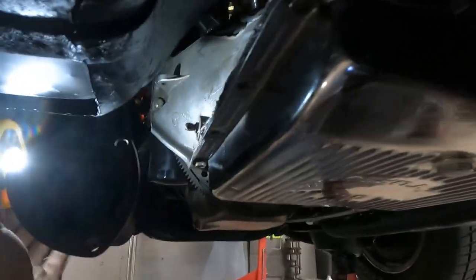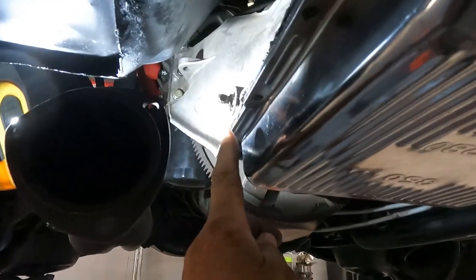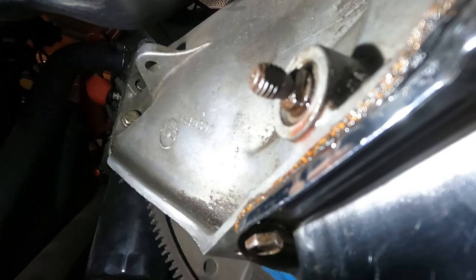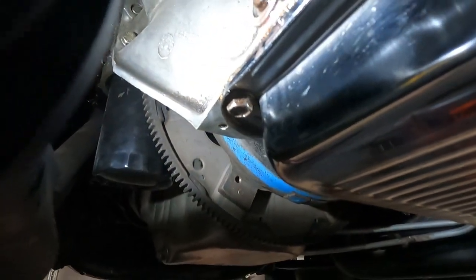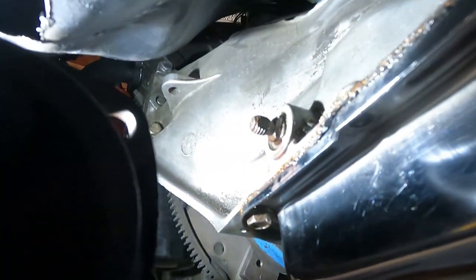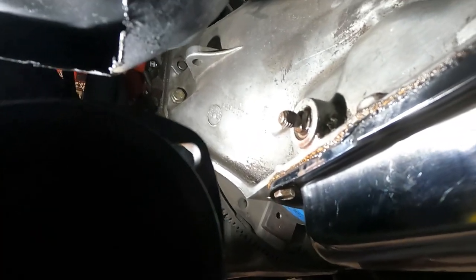Got to turn on the old Cyclops. So here's where my transmission fluid is coming out right there. Let's get up there close and personal. And there is a seal that goes in there. There's one in there currently and I was sitting scratching my head trying to figure out how I was going to get that seal out of there when I remembered that I had that damn tool.